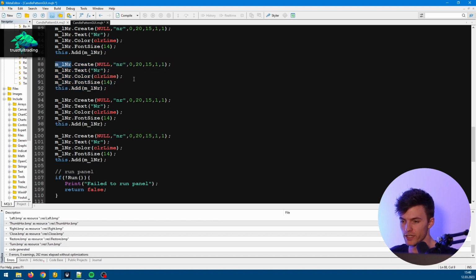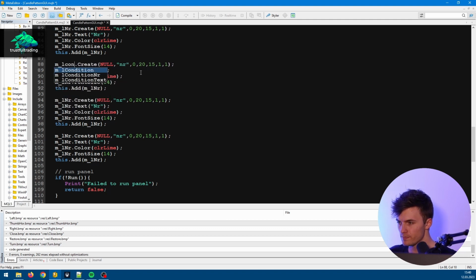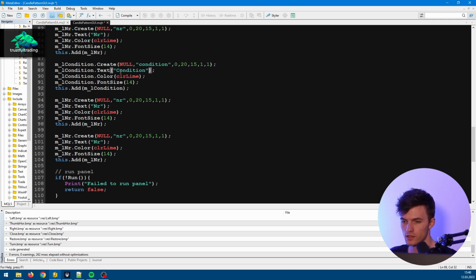So we just need to rename this now to m_l condition. And let's also replace all the other label numbers here to m_l condition. And here, of course, we also just write the name of the label condition, the text, so condition.